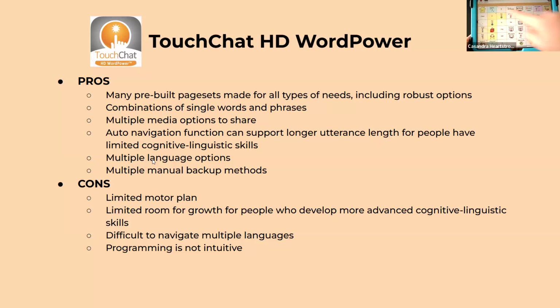It's got multiple language options, including French, Hebrew, Spanish, and more. It also has multiple backup methods. So when you've customized a page set, you can back it up a variety of different ways. So if the device gets lost or broken or the app gets deleted off, there's a way to get that backup back. So those are some pros for TouchChat.